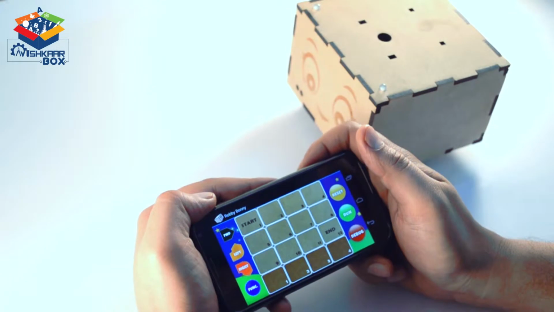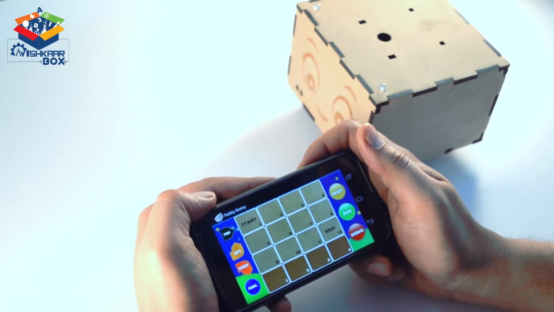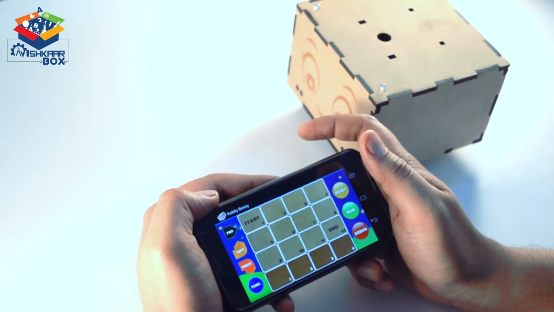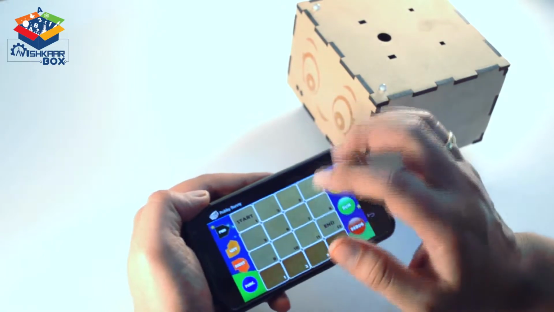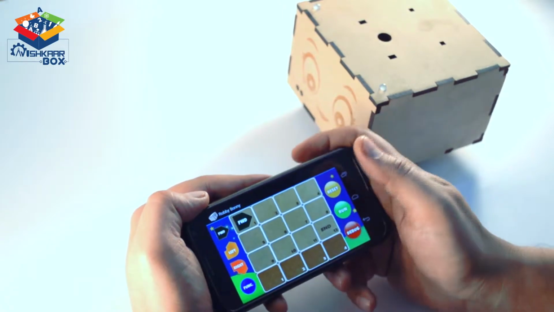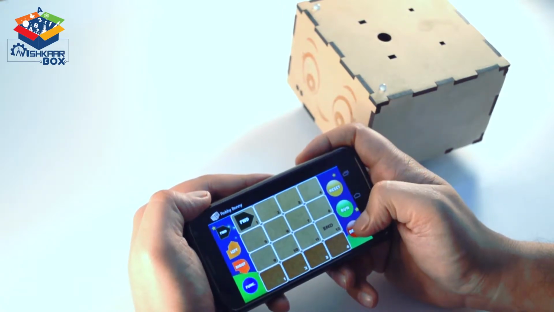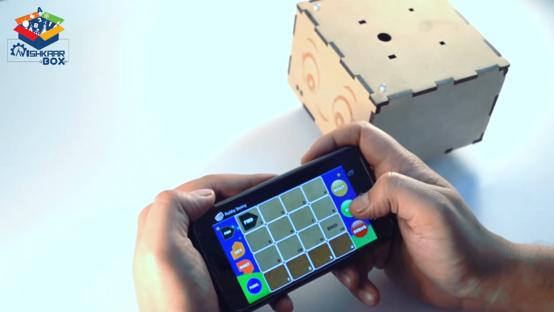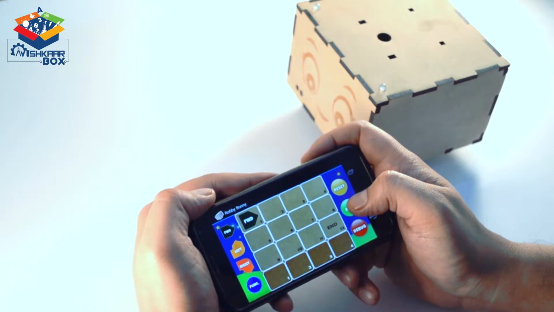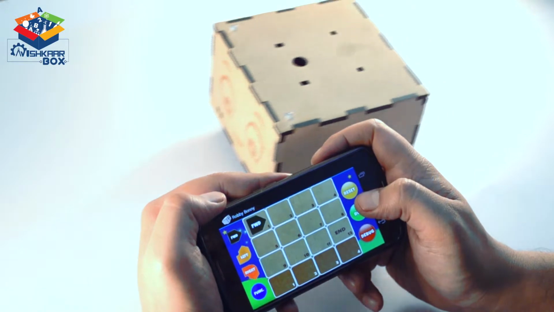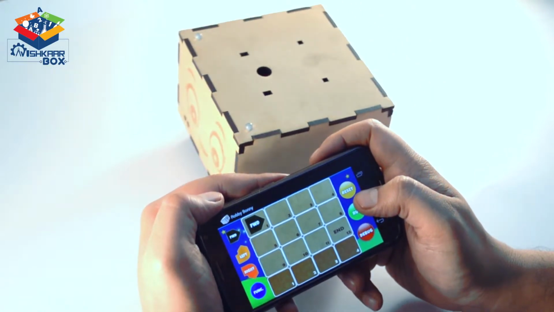Let's assume the problem statement you are given is that you have to move Robby or Bonny forward by 9 inches. In that case, you simply drag a forward block and drop it into this area at the start position. Once you press the debug button, it tells you what is going to execute, and if you press the run button, the actual execution will happen. So let me press the run button and see what happens with Bonny. Yes, Bonny moved forward by 9 inches.